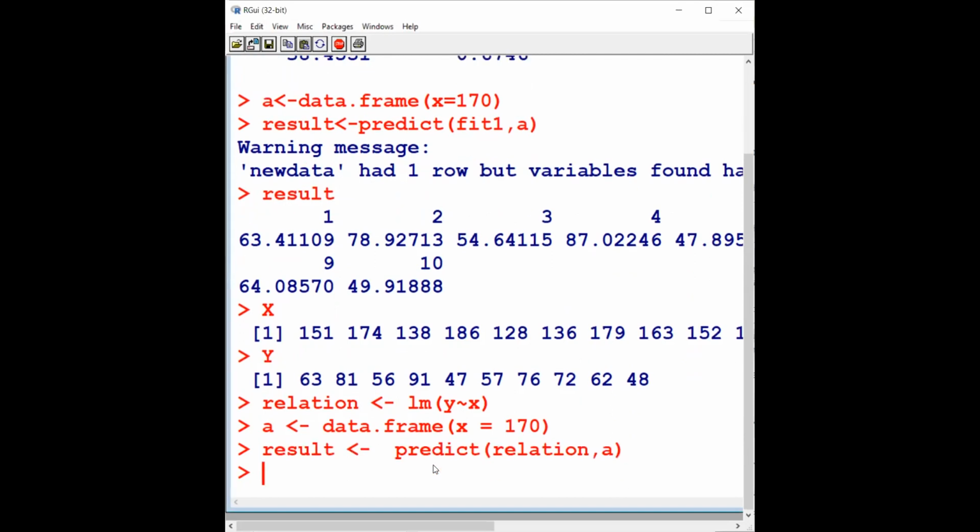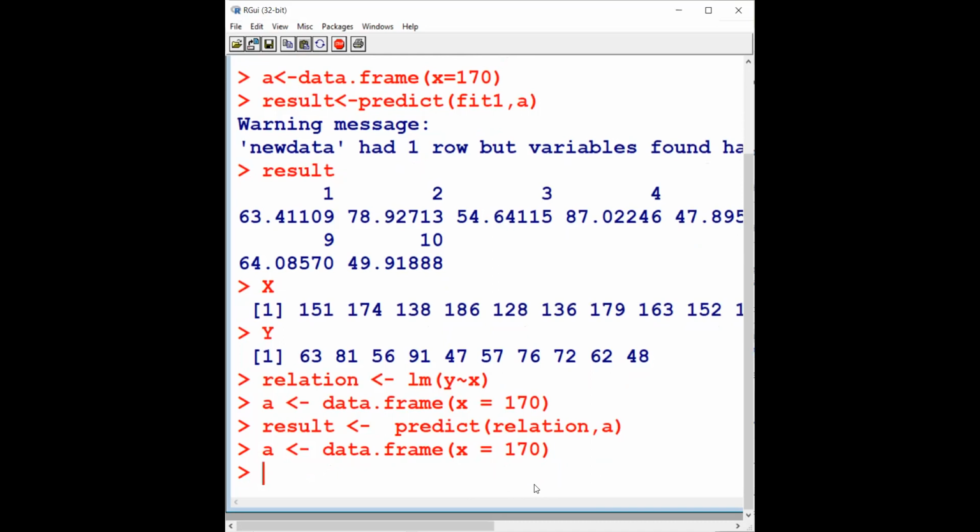yeah, right. Sorry, there's a small mistake that I have made here. So first you have to store the value you want to predict into a data frame, data.frame x equal 170. And then here we are going to use the fitted regression.